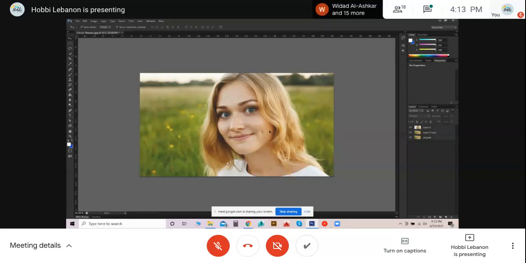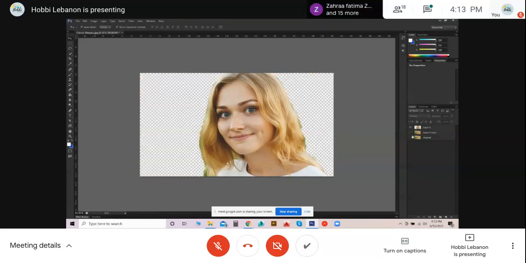Okay, good. So now I'm just gonna turn off the other layers and I'm gonna go with creating some filters to this image.